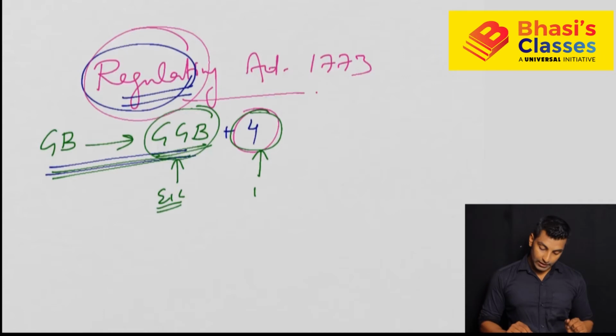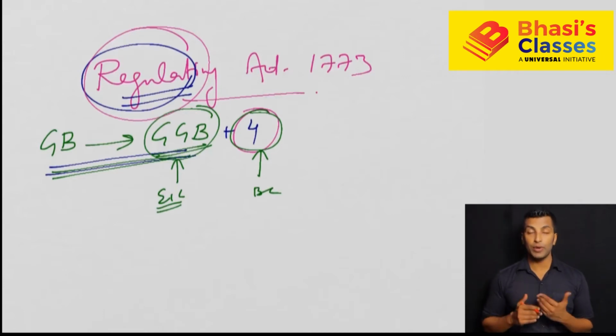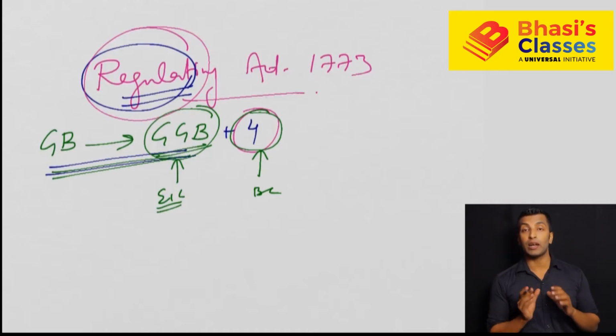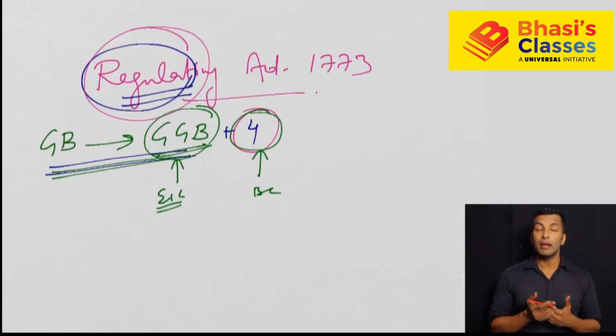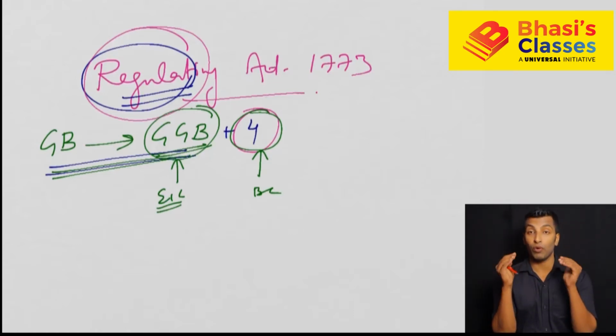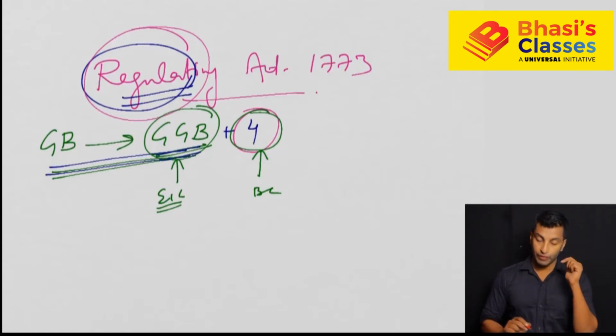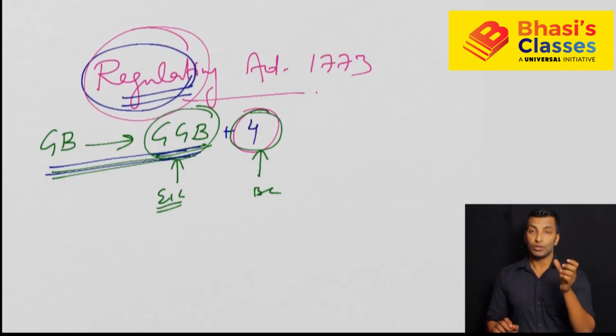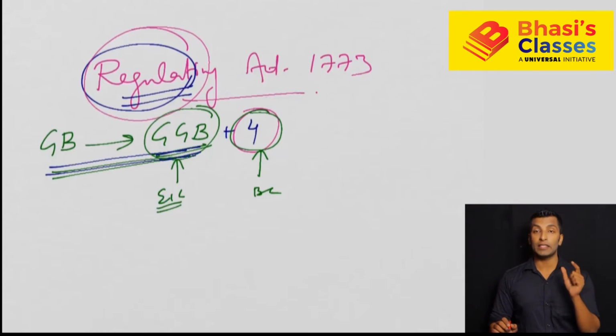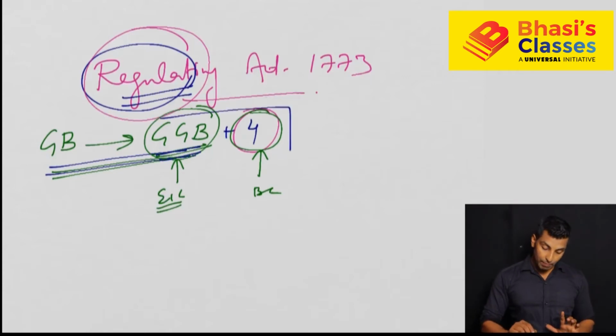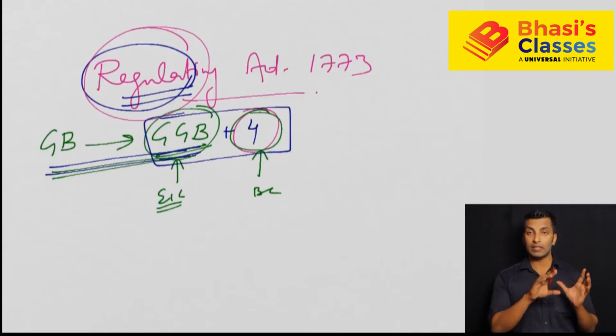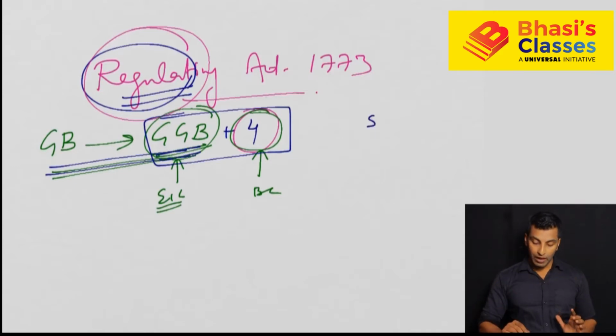So the British Crown or the Parliament is doing the appointment of these 4 members, and through these 4 members only you are controlling the affairs of East India Company in India. Now how are you controlling? Because any decision the Governor General of Bengal wants to take, you need to get the support of a majority. So decisions are implemented on the basis of majority. Now the council comprises 4 members, so Governor General of Bengal plus 4, total 5. Now majority means 3. So you need the support of 3.